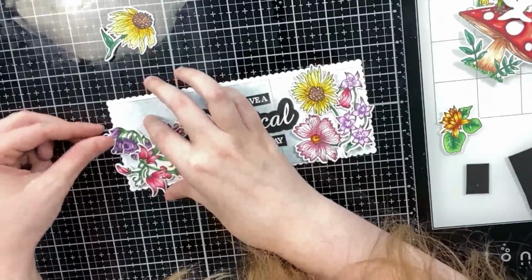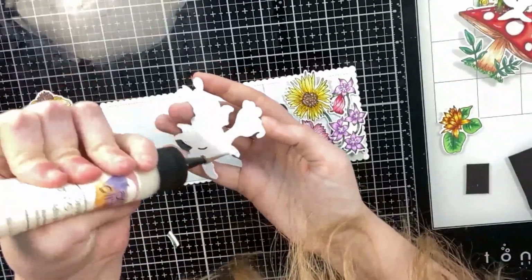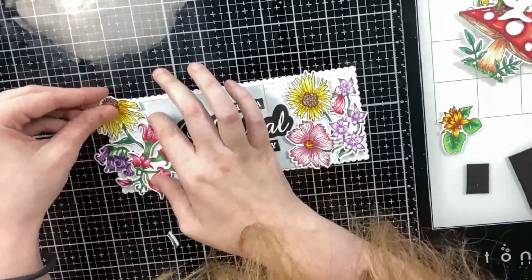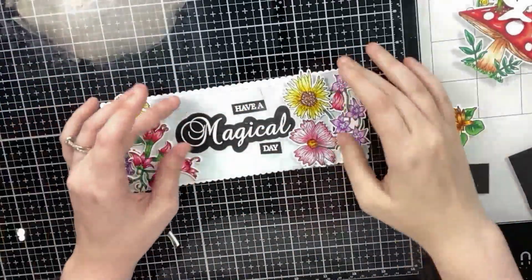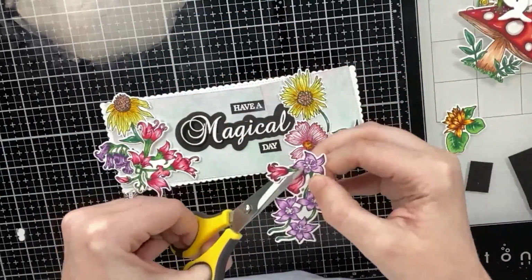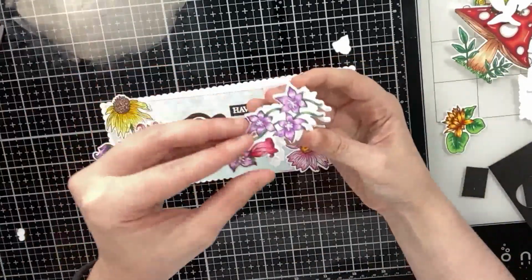This way it's easier to, I guess, glue them on top of each other, and it just adds interest. I love when there's multiple levels of dimension on my cards. I'm going to do the same thing, obviously, to the right side. So I'm going to pop up the purple flower, this long one, with the 2 layers of die cuts, and then the 2 bottom flowers, I will only add 1 layer.